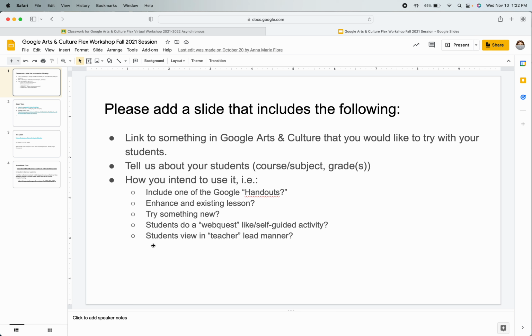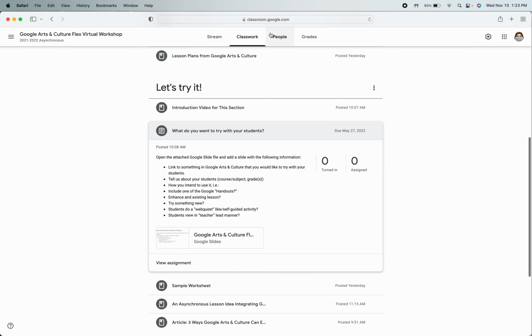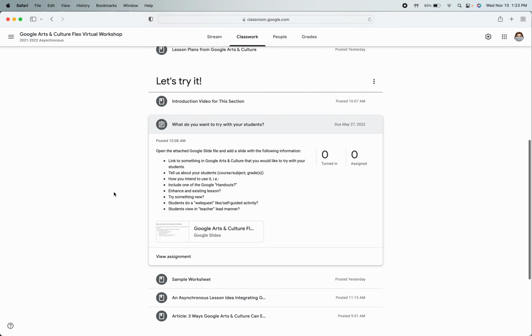We're asking everyone to do it this way so that we can see the ideas that each other are sharing, and maybe find some activities or some fun things within Google Arts and Culture that others have found that we would like to integrate or check out as well. So please go ahead and add your slide. Check out some of the ones that our colleagues have posted too, to see what else is out there for us to potentially use.